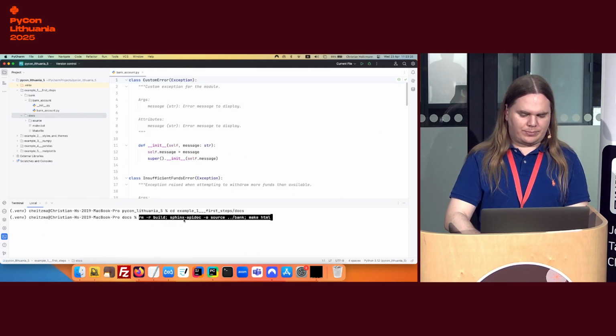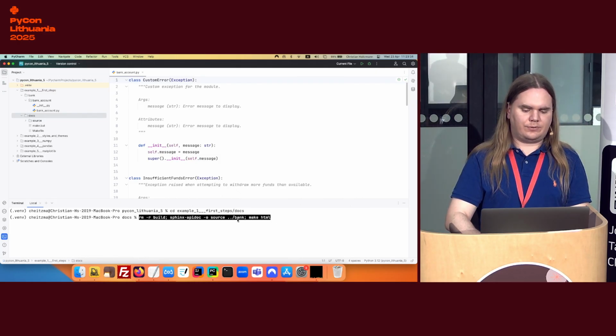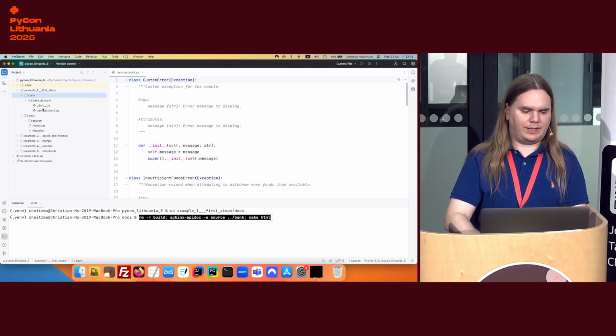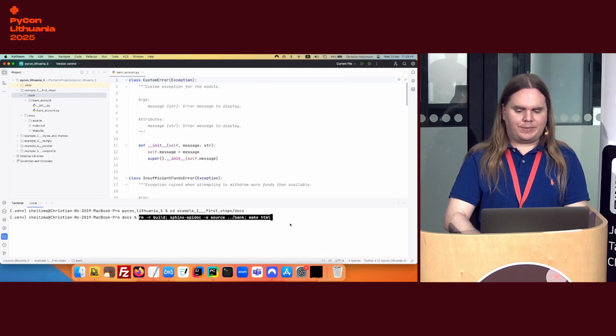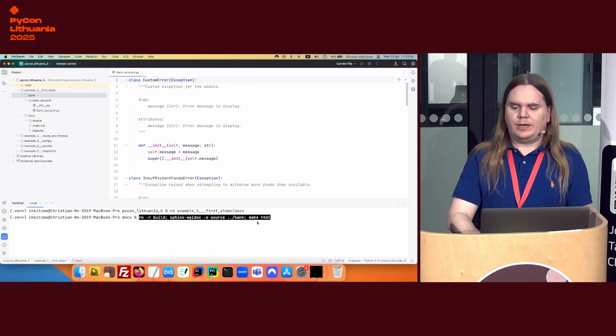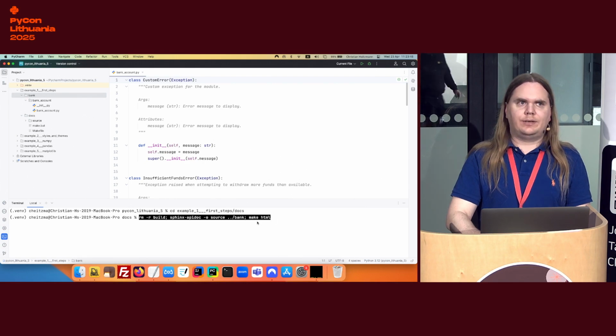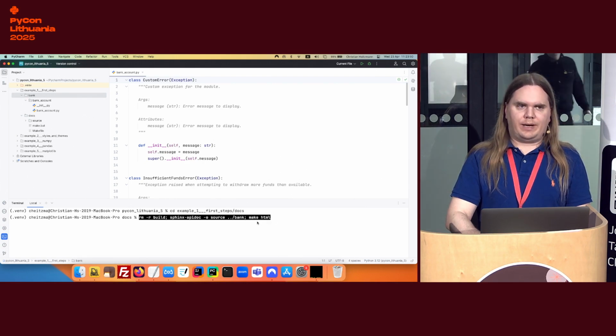Now the actual command is sphinx-apidoc. Then you tell it where the source folder of the Python modules is. In this case, go up and then the folder bank, which is here. So here are the source files of the modules. And then with make html, you actually create the Python documentation.